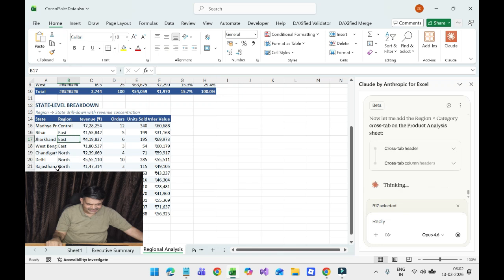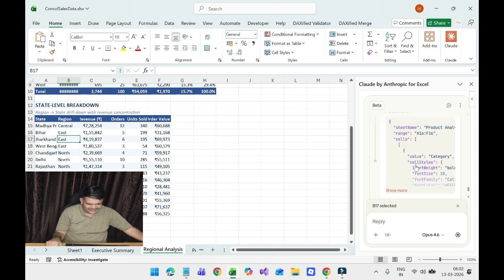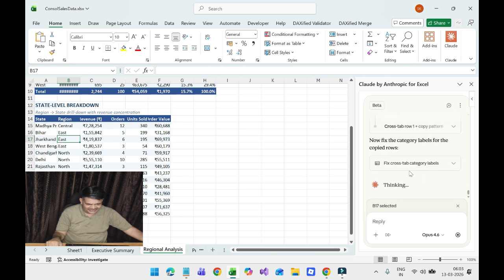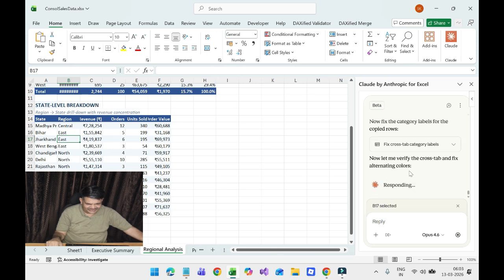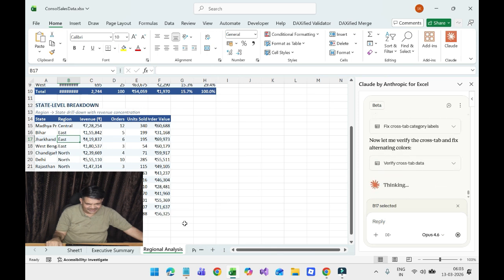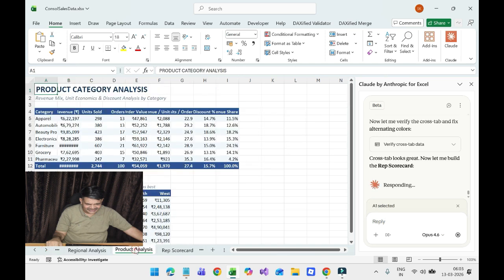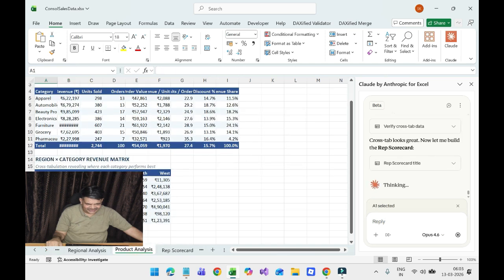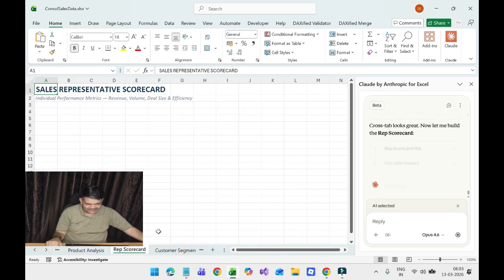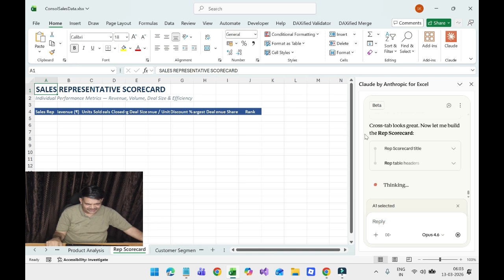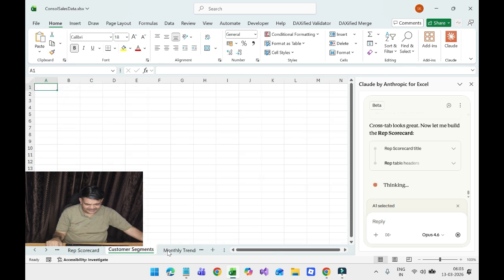Let's see what it is doing. It is reading data, doing analysis. Let's see which sheet it is on. It has completed product category analysis. Now it is working on the representative scorecard, meaning for each salesperson. Customer segment is pending, monthly trend is pending. It is doing very good.